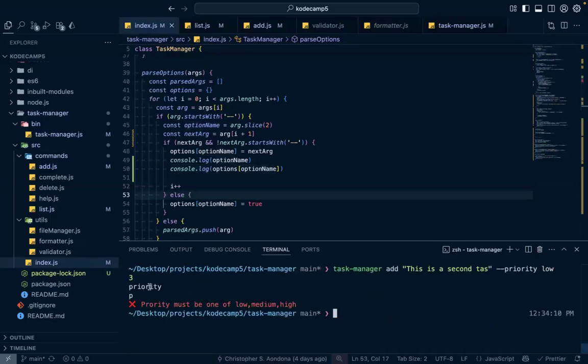We have priority and we have options option name, which is P, which is supposed to be... Options option names go to next arg.